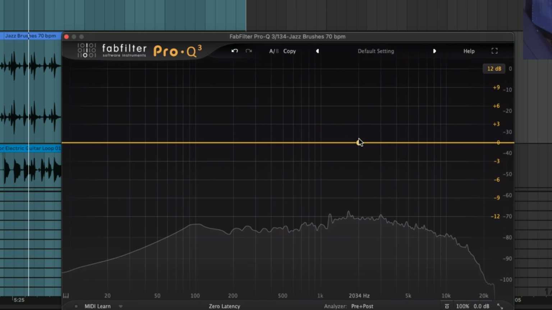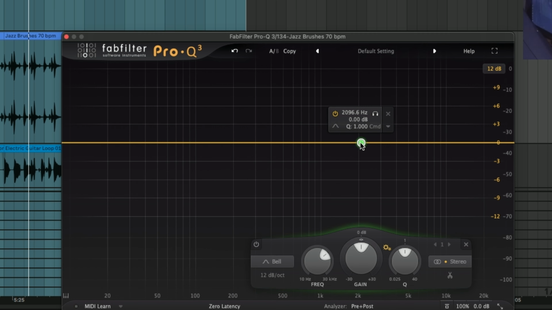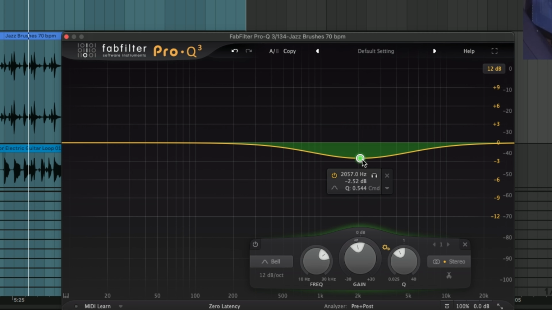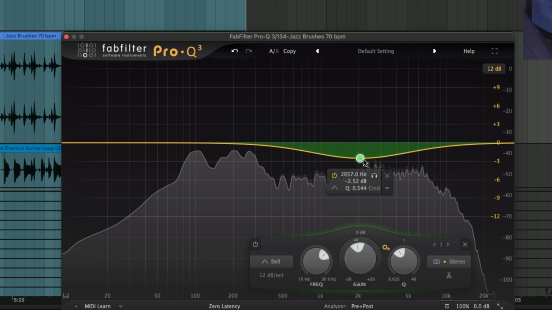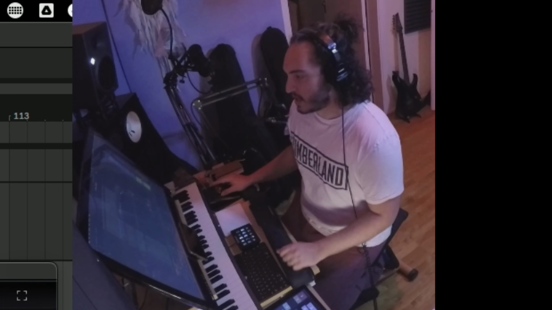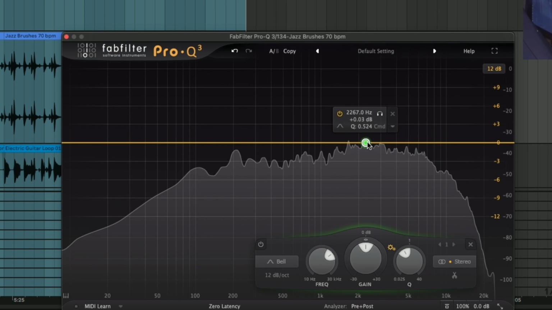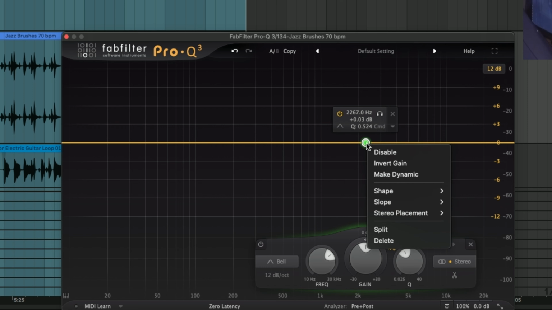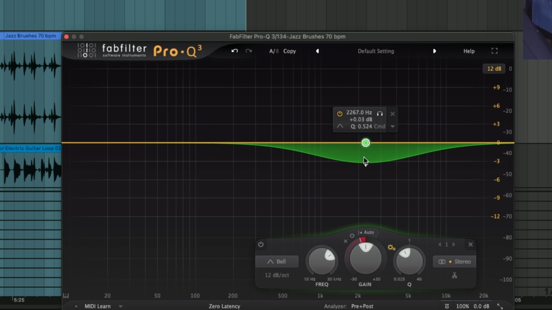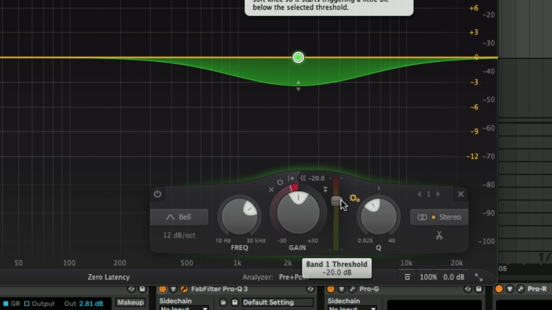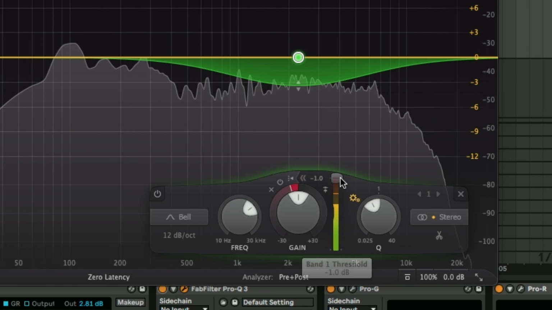How do we do it? We open up an EQ, but it's not just a regular EQ, because a regular EQ will take down the energy both for the snare and for the kick, which harms the sound of the bass drum. So I'm going to put the point exactly in the middle of the peak of the snare, press right click, make dynamic, take down the range. This is the range. It means what is the limit that I'm allowing this dynamic EQ to take it down, and then I'm setting the threshold according to the snare.